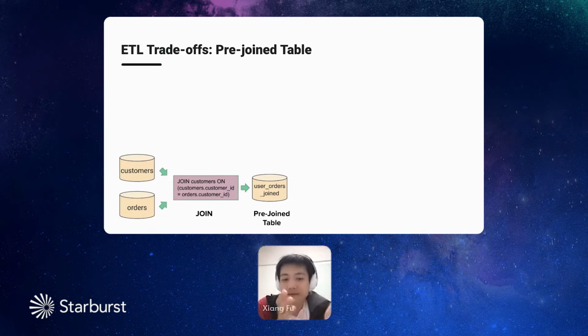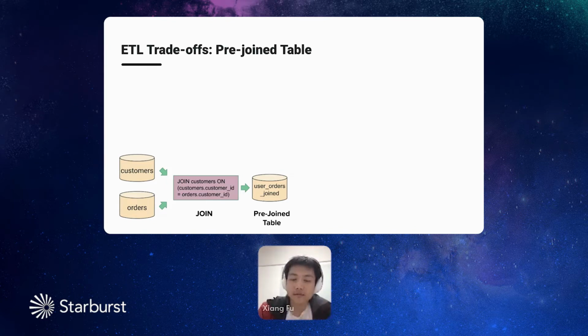To optimize this query performance, ETL comes in. In an ETL job, users can pre-join the fact table and the dimension table, and then we can query on this pre-joined table.